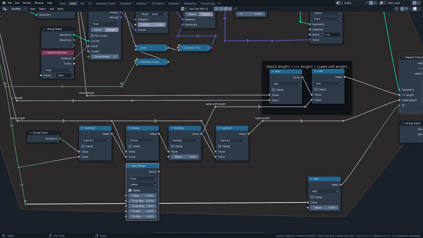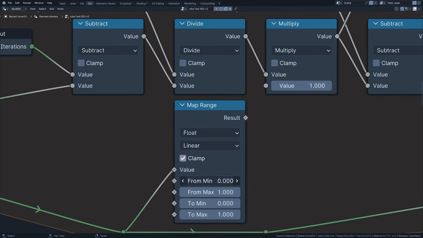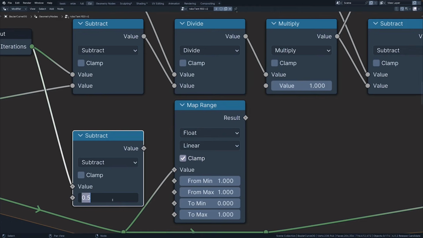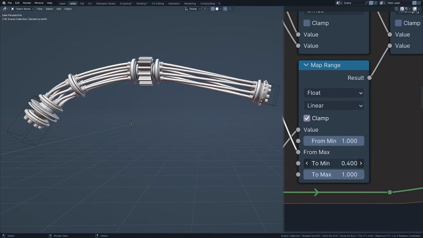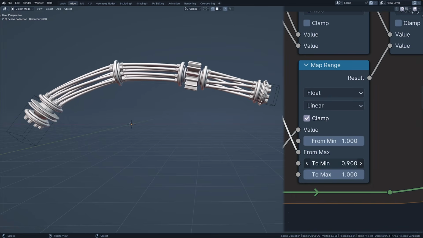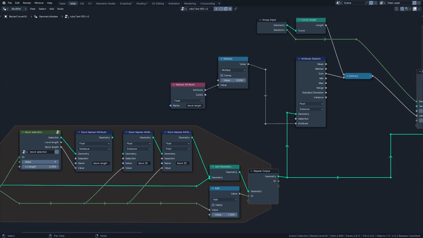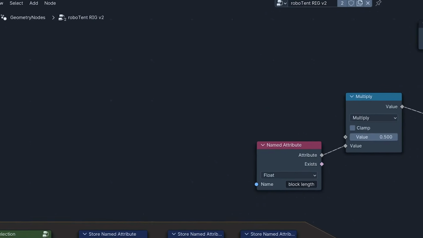So if I use a map range node to create a multiplier from each ID to multiply each cable space either progressively more or progressively less than the last, the tentacle will still fit the curve. You see how the centers of the last and the first block aren't on the beginning and the ends of the curve. The problem is, if the center of the first and the last block are on the curve, then only half of the length of these blocks should be counted in the total block length.